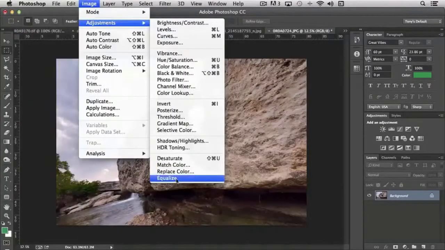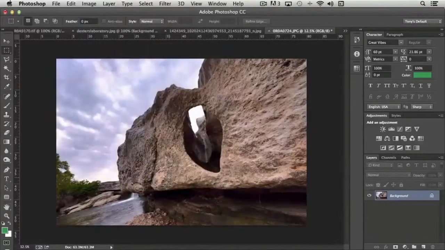The last one is equalize. And equalize really doesn't give you any controls. It just reads the image and decides, this is what I think looks best overall. Essentially, in a lot of respects, you could say that it's a combination of all the above, sort of. But when you click equalize, it just reads everything in the image and adjusts it automatically. And actually, I found that its adjustments are very good. This actually is a very appealing looking end result.